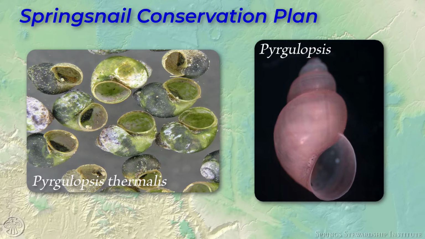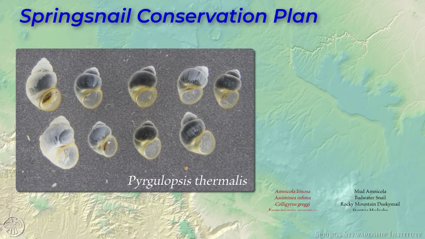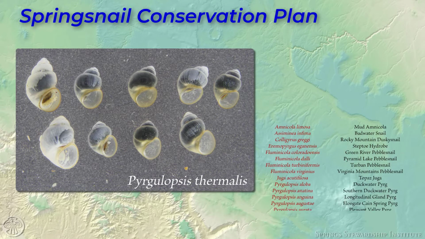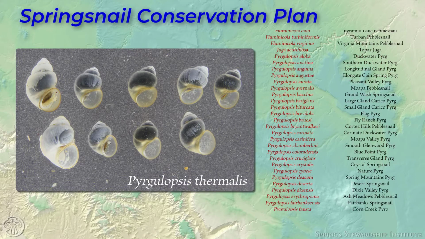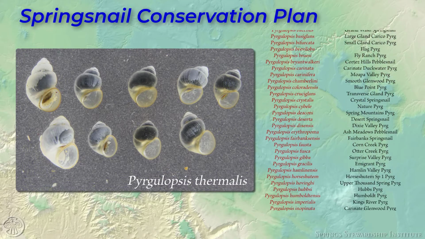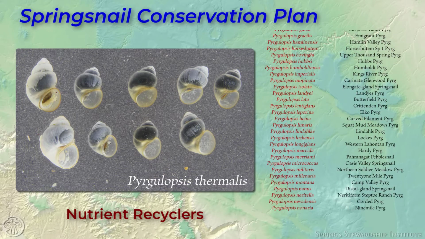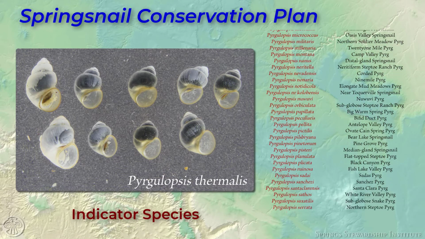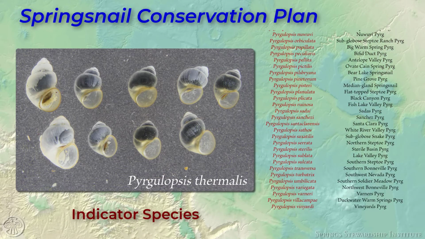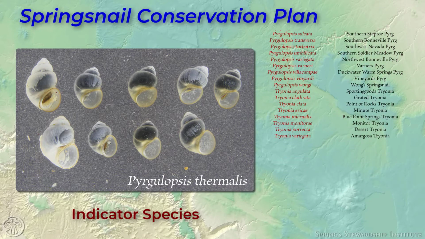Spring snails are an excellent representation of the incredible biodiversity that springs provide. There are well over 100 known species of spring snails in the states of Utah and Nevada alone, over 178 in the general Southwest. Likely there are more to be discovered. Spring snails serve an important role in their environment, recycling nutrients in the water. And in this way, they are integral organisms within spring ecosystems. They also serve as indicator species. Their presence often indicates that the conditions of the water quality and spring structure are ideal to support life.